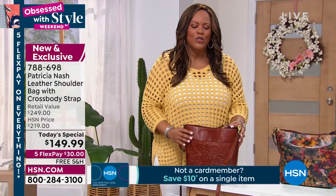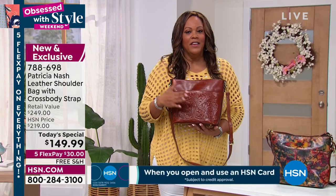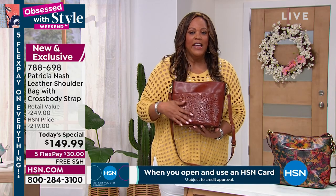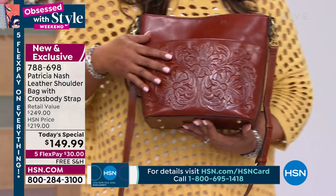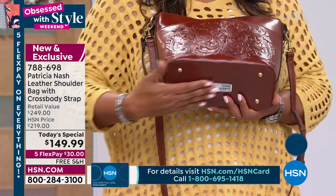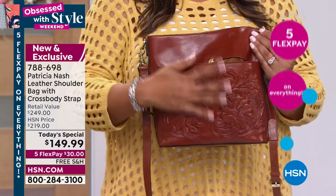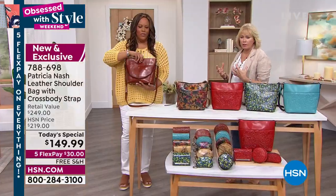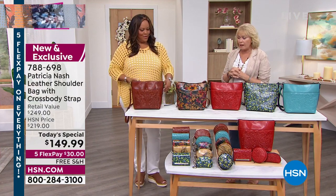When you buy 100% genuine Italian leather, you don't get rid of it. In fact, you wear it all the time. You take it out year after year. So please get the color that speaks to you. I love this tan because you wear it now with your yellows for spring and your whites, but it takes you through every single color. Then you wear it with that denim jacket, or in the winter with that corduroy. It's just going to be so stunning no matter what time of year.